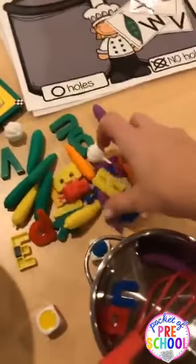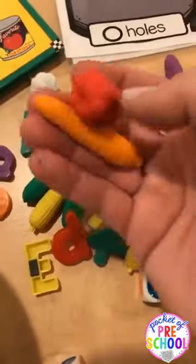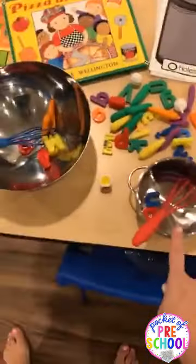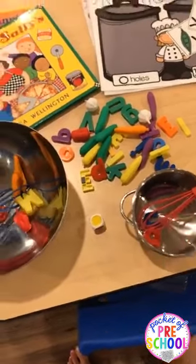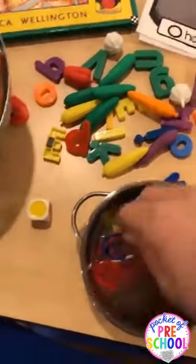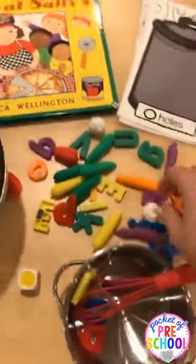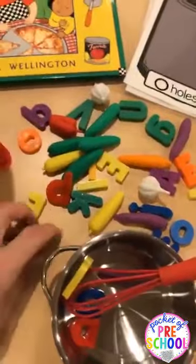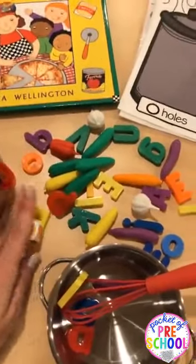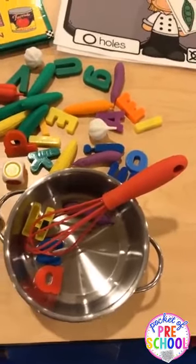For table time, I put magnet letters out on the table in the middle, along with veggie counters, and I put a pot at each chair with a little ladle or spoon. Some kids had bowls, some had pots. I also had a colored die because some friends really need one-to-one correspondence help. They rolled the dice, said the color and named the letter, then put the magnet letter in their soup — or they could grab a veggie. We were matching colors and doing one-to-one correspondence. The pots and pans are from Ikea — super cheap, just like Melissa and Doug but much cheaper.